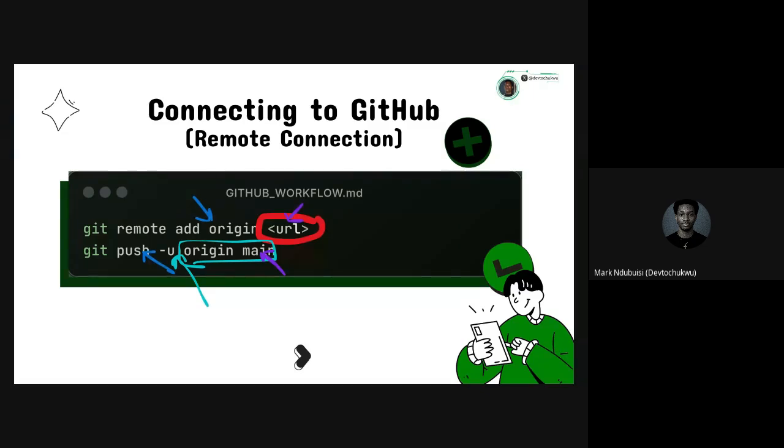So the main branch is the one that you have to set an upstream for. But other branches, you don't need to set an upstream for, right? Setting an upstream essentially tells the tracking system that whenever I don't provide the location and the branch name, this is where you're going to keep the code. So if I don't tell you, place it in the other room, this is the room you're going to place it. But if I tell you place it in the other room, then you are going to place it in the other room. Understood? I hope I was able to convince you, but not confuse you. I hope I clarified this now.